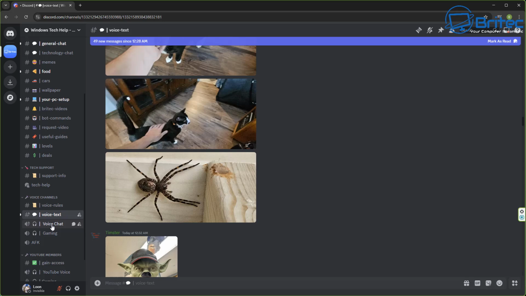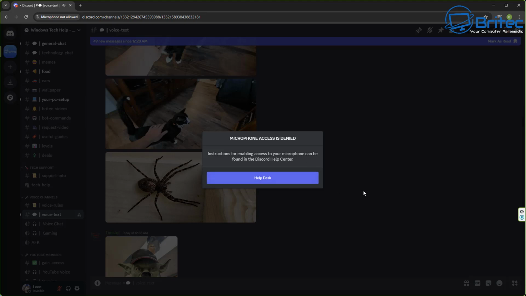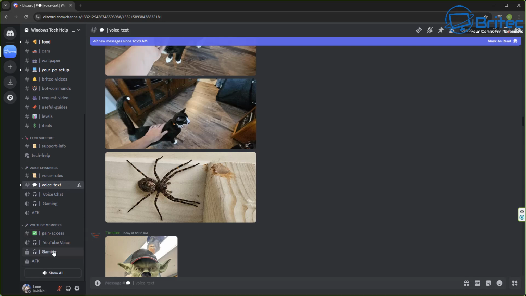So remember, if you're in the voice chat area, you'll be using the voice text. This means that when you're talking to people, you'll be posting up links and images and things like that. You can just join it by clicking on it like so. And basically, we have a trusted role. If you are trusted, I will give you access to share your screen. So if you're streaming a game, you can gain access that way. But use the voice text area when you're generally talking about things that you're talking about in the voice area.